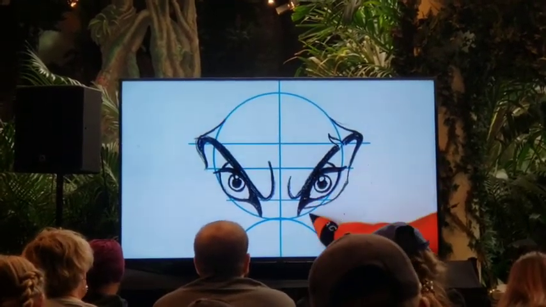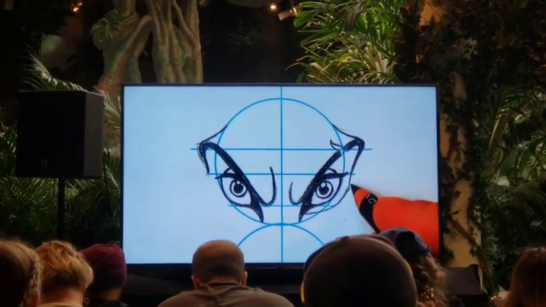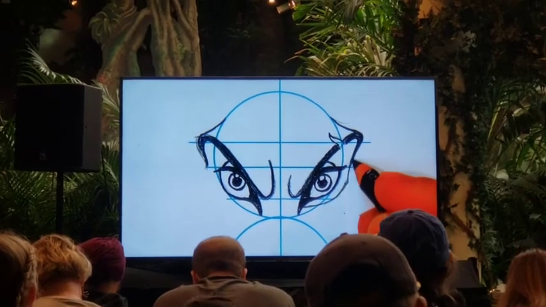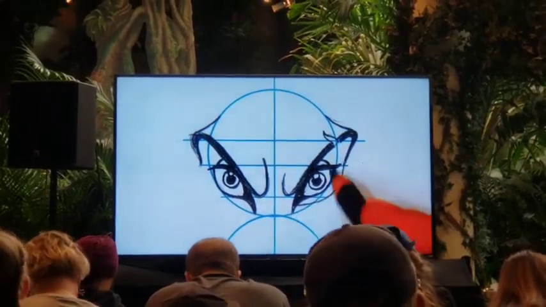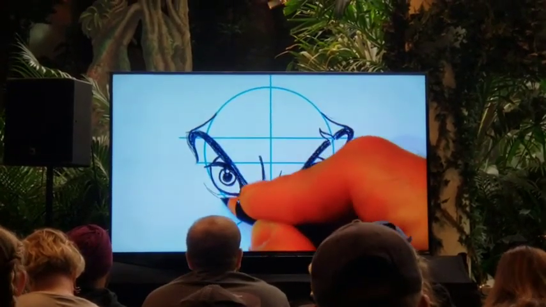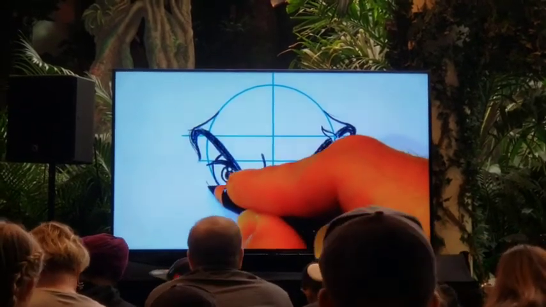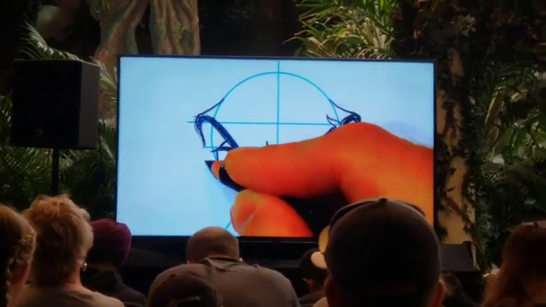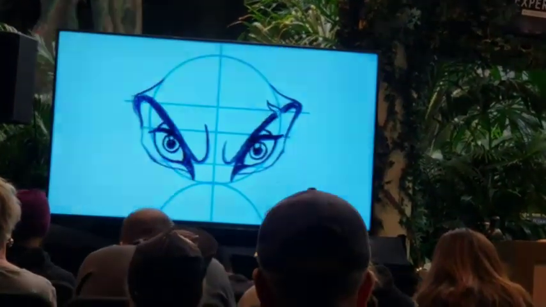So I'm going to start from the middle of the tear duct, just follow under the eye, and then right below the eyebrow, I'm just going to extend that curve till they touch. So there's the eye patch. And do the same thing on this side. Follow the curve of the eye in the middle of that tear duct. Once we get underneath the eyebrow, just bring that curved line on down and connect them together.